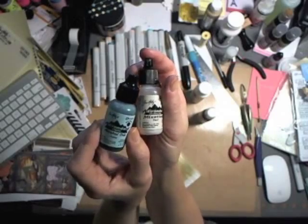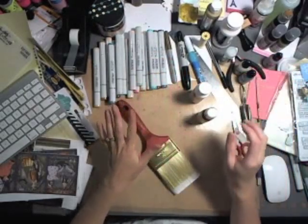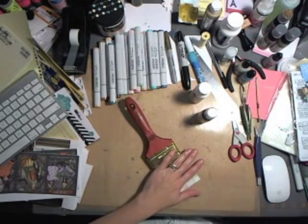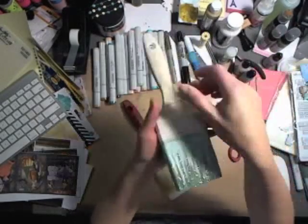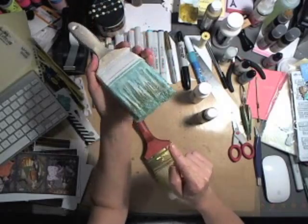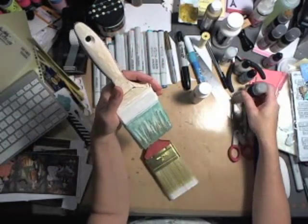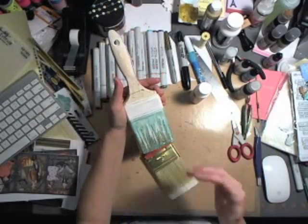I didn't want it too bright, so I mixed it with that, and it turned out really cool, and I just dragged that through. Then I decided I needed some glitter on there, so I put some glitter on it, and so it turned out really pretty. I love it. I think it looks really cool. I even glittered the tips just because I want it to be such a happy project that I'm working on.